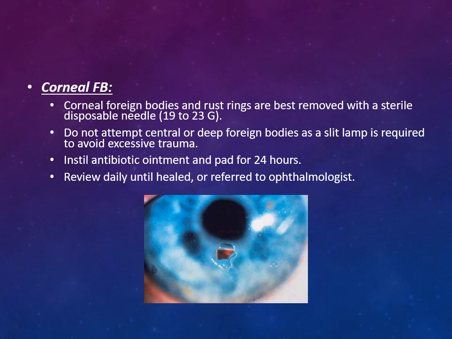Superficial foreign bodies can be removed easily with disposable needles or cotton tip applicators. But deep foreign bodies need to be removed by a specialized ophthalmologist under slit lamp examination. And whenever we suspect full thickness corneal penetration, it's better to remove it under the microscope while we are prepared to go for surgery if needed at the same time.